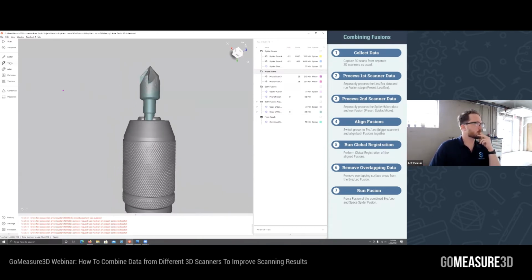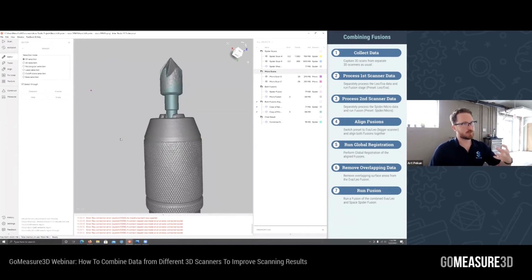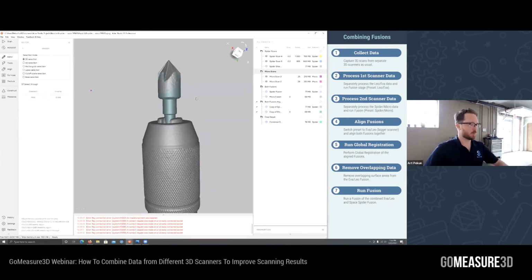But just to show you what the tip is, you've got to select. It helps to have both of the scans visible because you know exactly if you're erasing too much. So you want to leave enough overlap so you can have both of them visible.